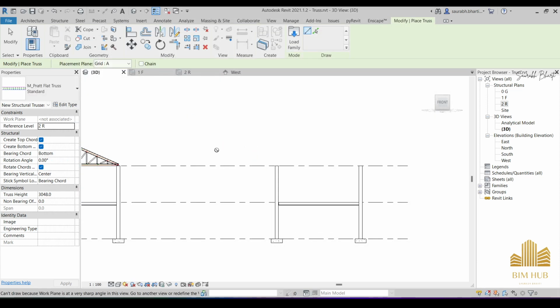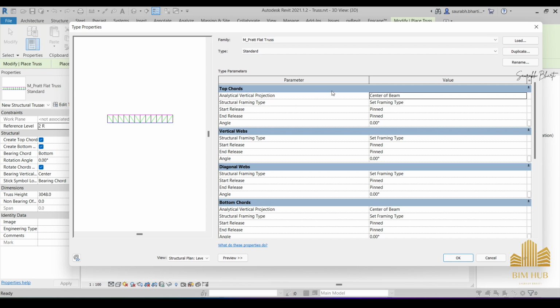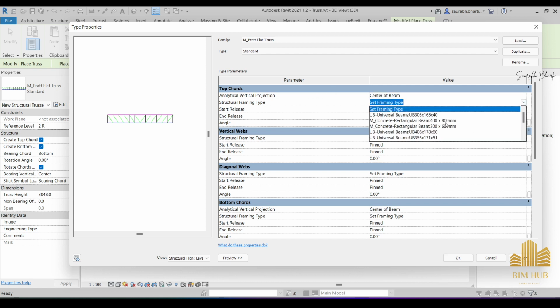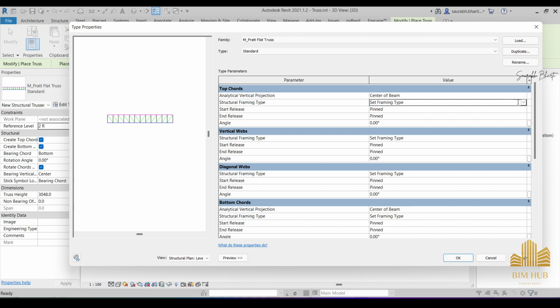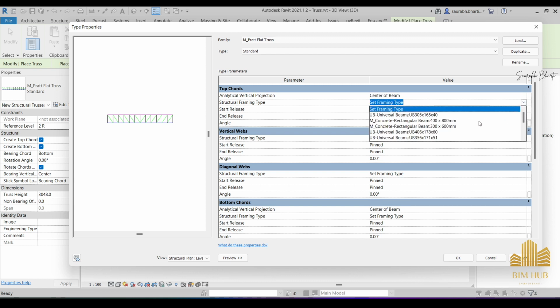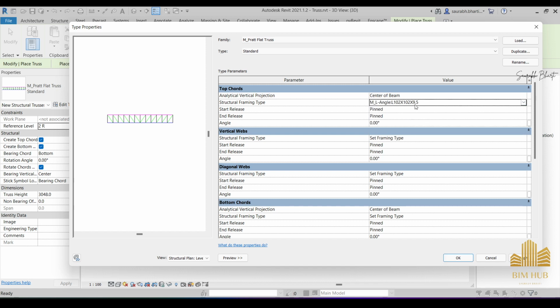Then we have to load one of the beams, so we will load the beam later on. So let's just try it out. We have to change a few more things over here, that is the L angle, as you can remember. So where's that L angle? Structural framing, and here you can find the L angle.